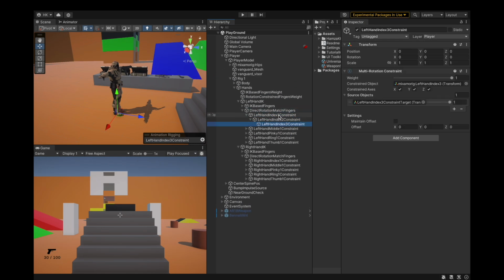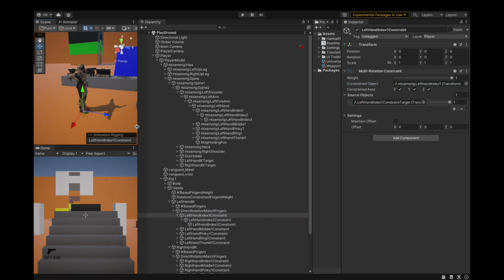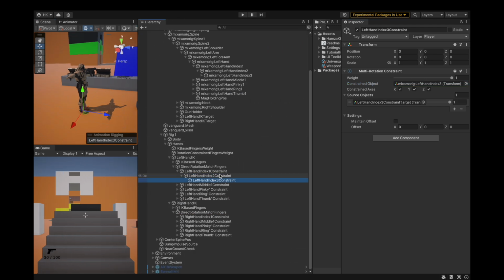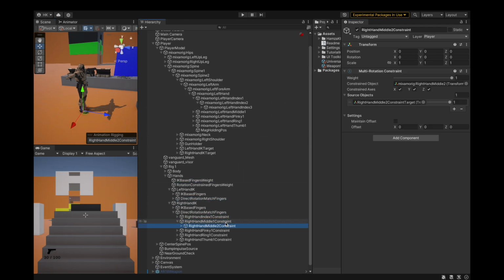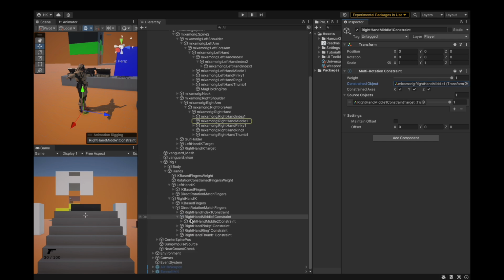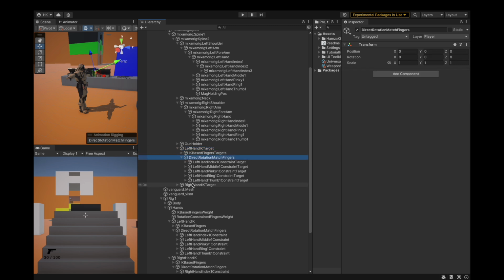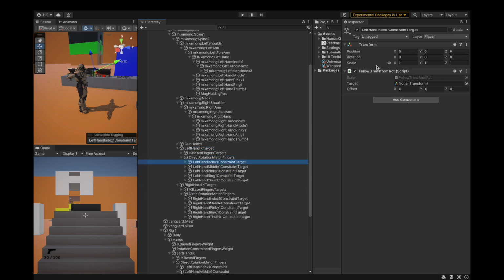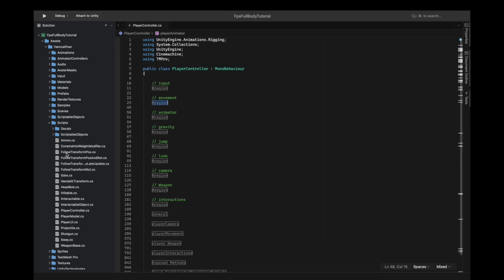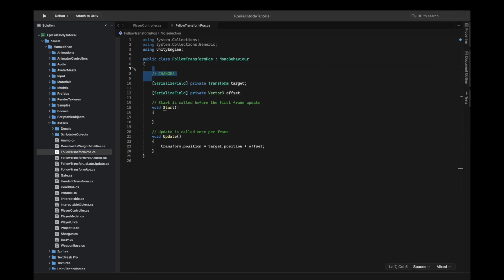So here I am back, and we've got all the constraints done. You can see I've added all of them. You can see the child did correctly. Looks like good hierarchy as well. So they're all going to override the correct ones, and we are assigning them to the correct targets, and constraints. Everything's done. We have also added the full transform rotation to all of those targets it's supposed to follow.